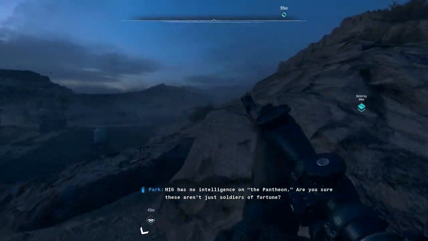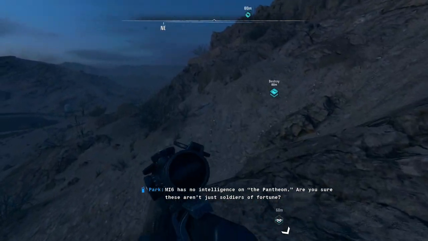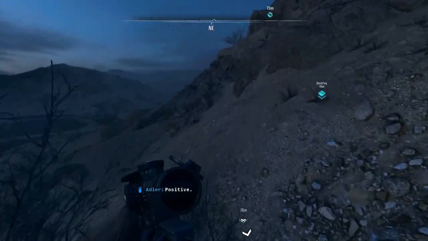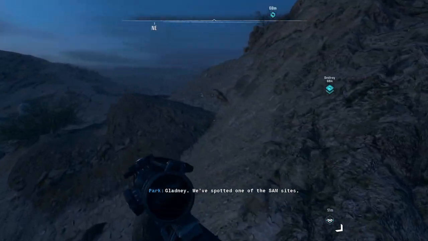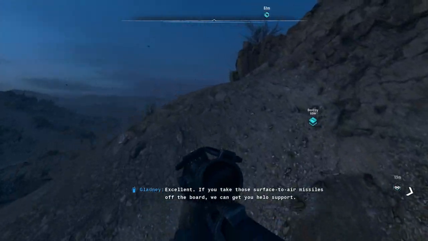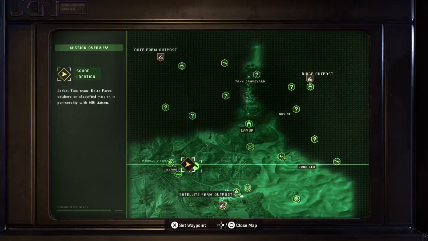Has no intelligence on the Pantheon. Are you sure these aren't just soldiers of fortune? Positive. Gladney, we've spotted one of the SAM sites. Excellent. If you take those surface-to-air missiles off the board, we can get your helos.